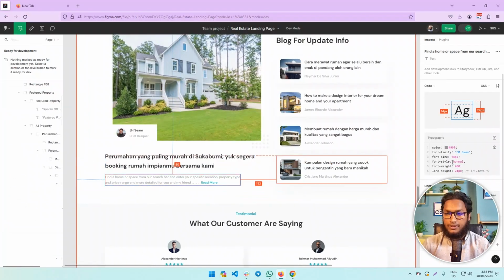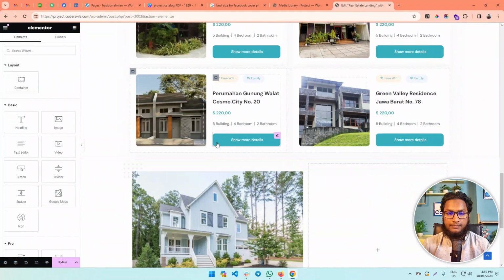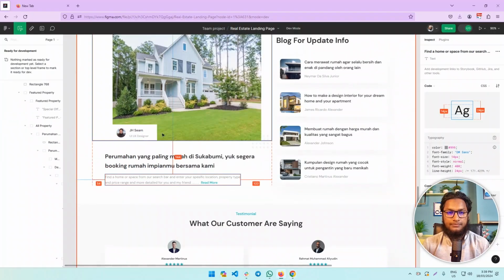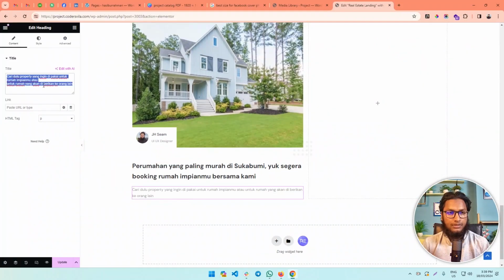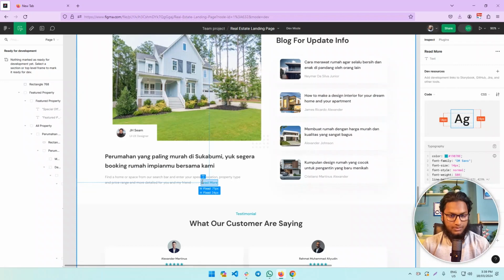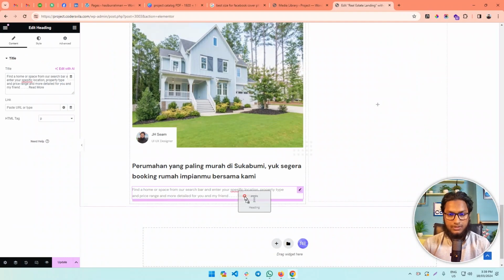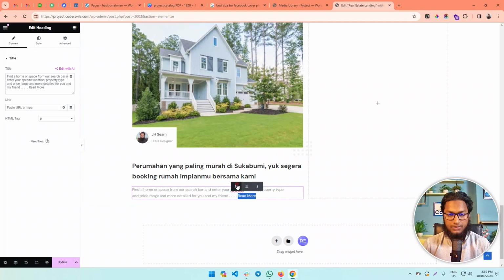This is 14 pixel, 400 and 1.7. We can just copy this text and paste here. Copy, paste. So there I will add a read more text. You can use it here. Just select like this and make it bold.